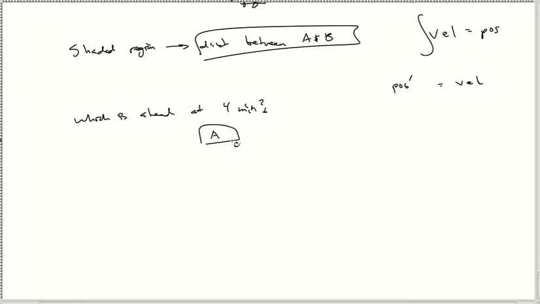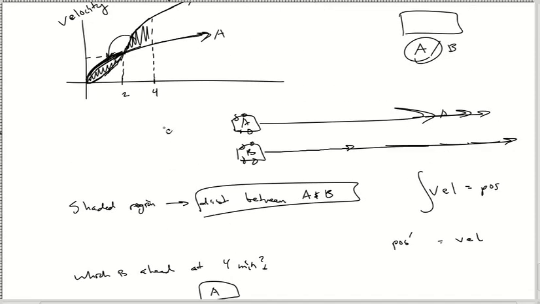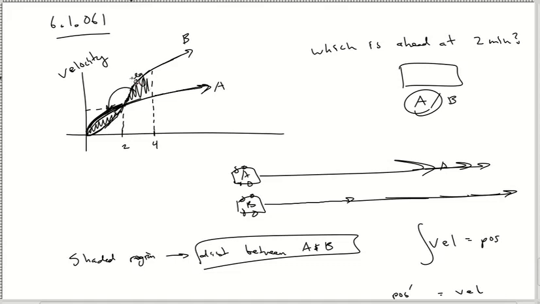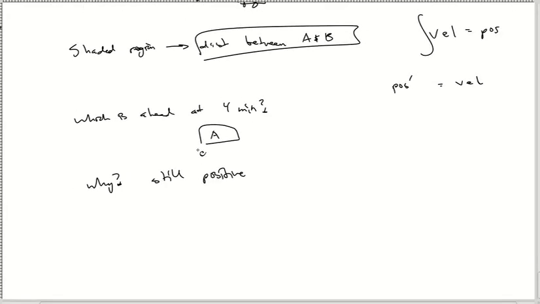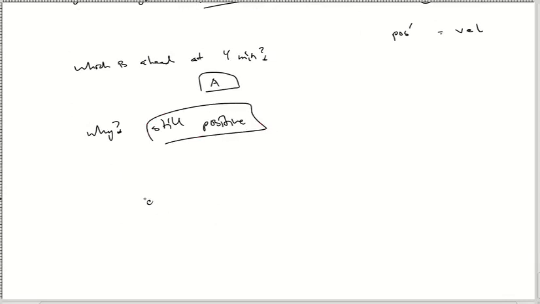Okay, so at 4 minutes, A is still ahead by a tiny bit. They're going to ask why, and you're going to say it's still positive. Again, like I said, you'd have that little negative area. This is a negative area right here, and you're adding it to your positive area. And whenever your total answer is negative, then it means that B is past A. So still positive, blah, blah, blah.